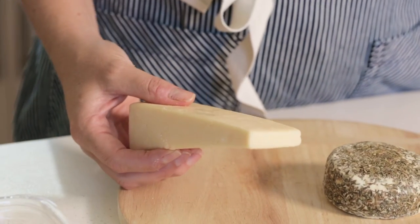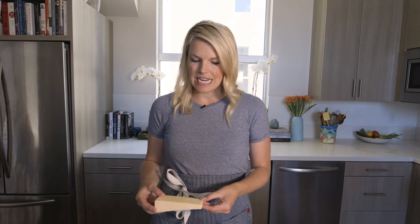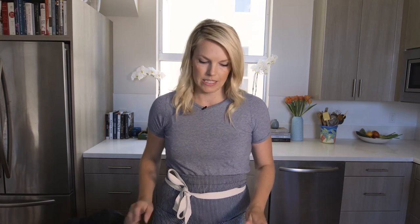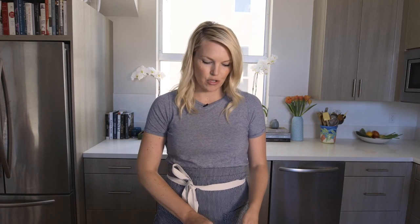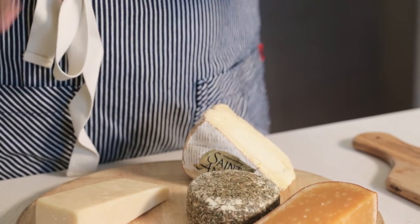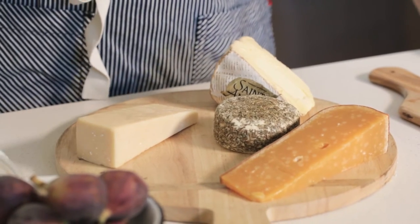Now let's start on the cheese board — obviously let's start with the cheese. First up is goat's cheese. I really like goat's cheese because it's kind of sour and a little pungent. This one from the grocery store has rosemary pressed into it, but regular goat's cheese is totally fine. Next up is a cow's milk cheese — it's a little softer. This one's called Rum Runner and it might be my favorite cheese out there. I got it at Whole Foods — it's a little bit sweet and nutty. Up next is a gouda, which I love for the color and nutty savoriness. And lastly is a triple creme, which is just the ultimate decadent cheese. There are a lot of rules around cheese boards, but I like to throw them all away and just serve what I like.